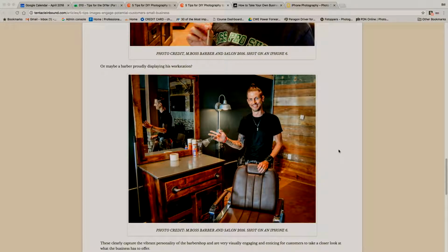You notice they cleaned off his workstation. There's just a few elements that they left there. But I guarantee all of the stuff he normally has on that workstation is sitting off to the side, getting ready to be put back up. It's funny, because there's a local contractor I shoot for who does remodeling. Anytime I go into a remodeled bathroom or kitchen, the first thing I have to do is remove all that clutter from the scene. The soap trays, the toothbrush holders, the various toiletries all over the sink. That stuff has to go because it distracts from what this person was doing. That holds true when we're doing our own photography. It's like staging, and there are actually companies out there that will come in and do just that.